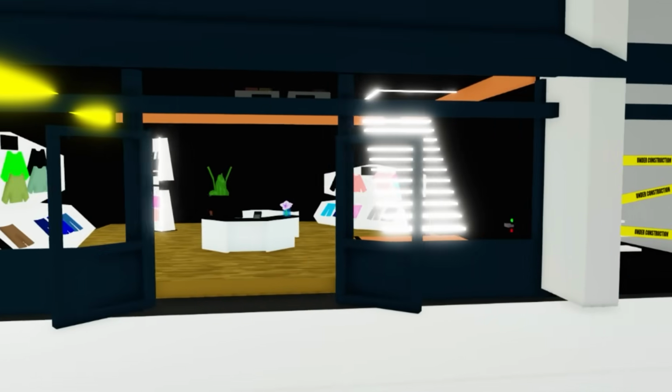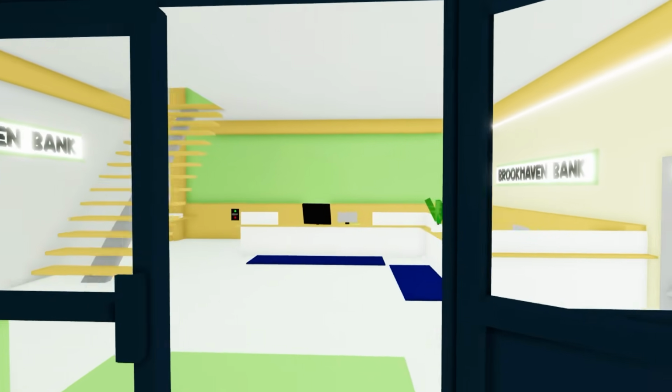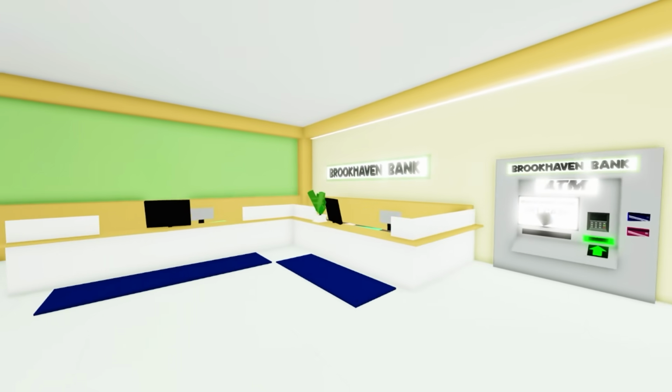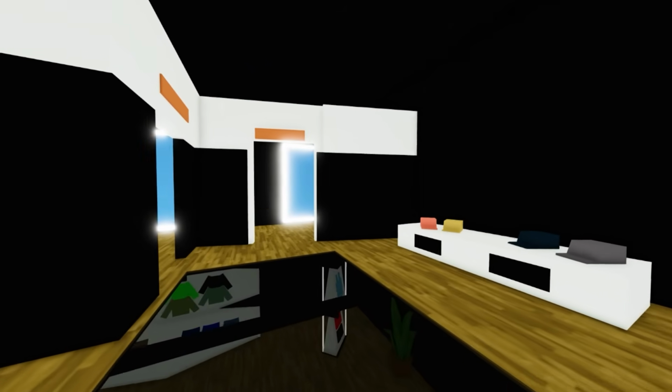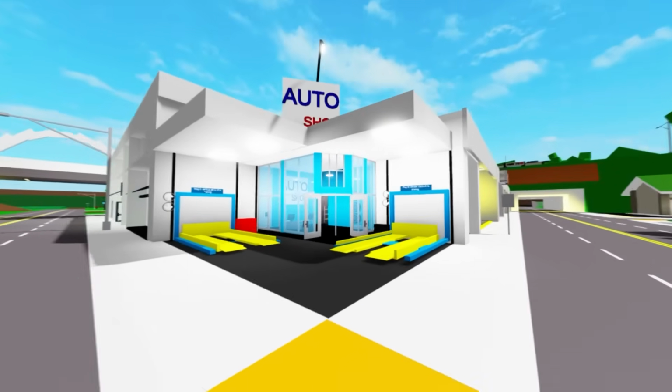And you can see that the stores were really different, and the bank too, it looks much better than before. And it's an older version, but in this version, the bank looks nicer. The clothing store also had a second floor with several interesting things. And we also had the laundromat. And the mechanics were very different.